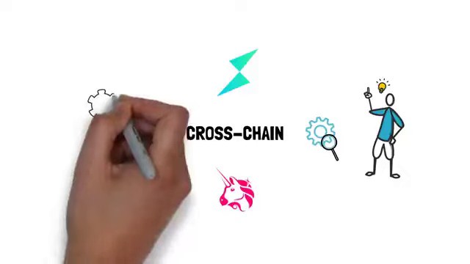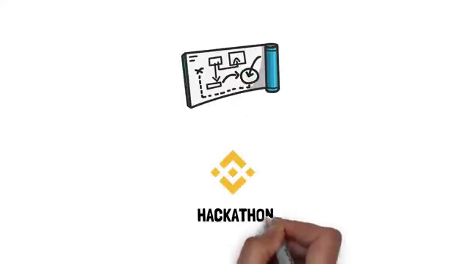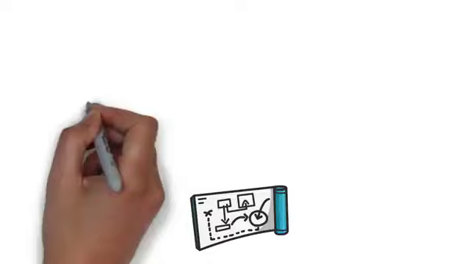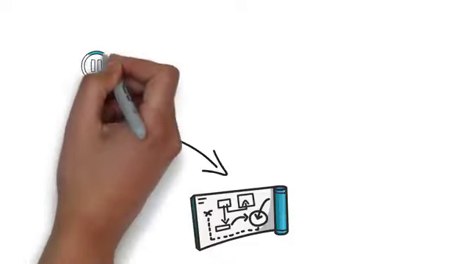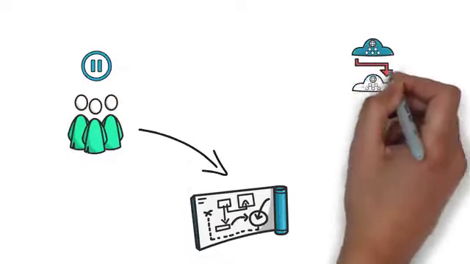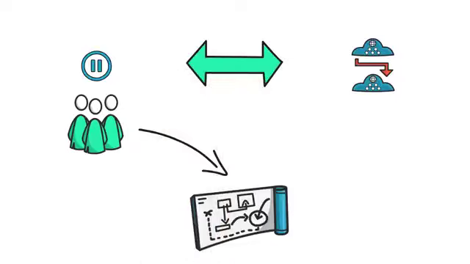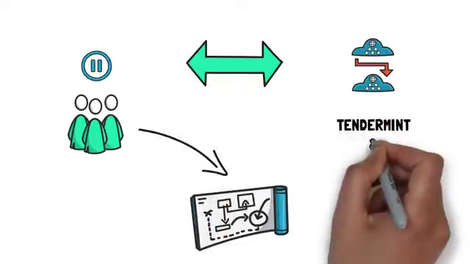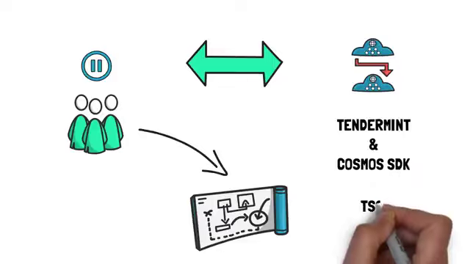Before we dive deeper into the mechanics of Thorchain, let's have a quick look at how the project came into existence. Thorchain started as a small project at the Binance Hackathon in 2018. The team behind Thorchain continued the research after the hackathon ended, but decided to put some of their effort on pause later that year, as they were waiting for a few missing pieces of technology needed for creating a fully functioning cross-chain decentralized exchange. These were mainly Tendermint and Cosmos SDK, and a working implementation of TSS, Threshold Signature Scheme.